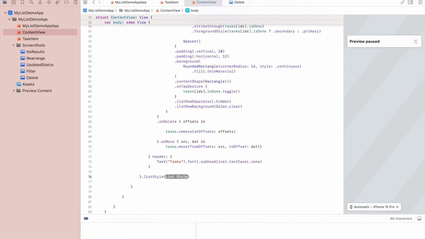List style dot init inset group. And the purpose of using list style dot inset group is to create a modern list with a modern appearance.